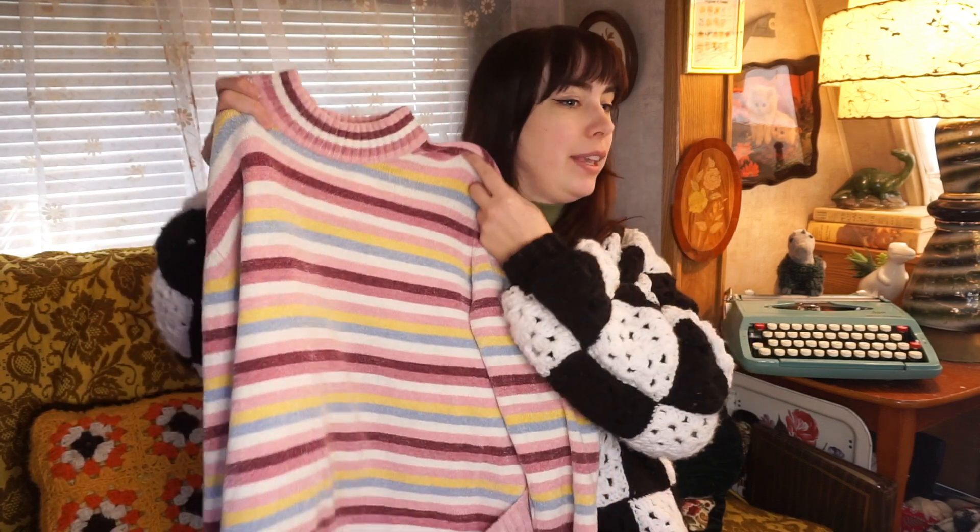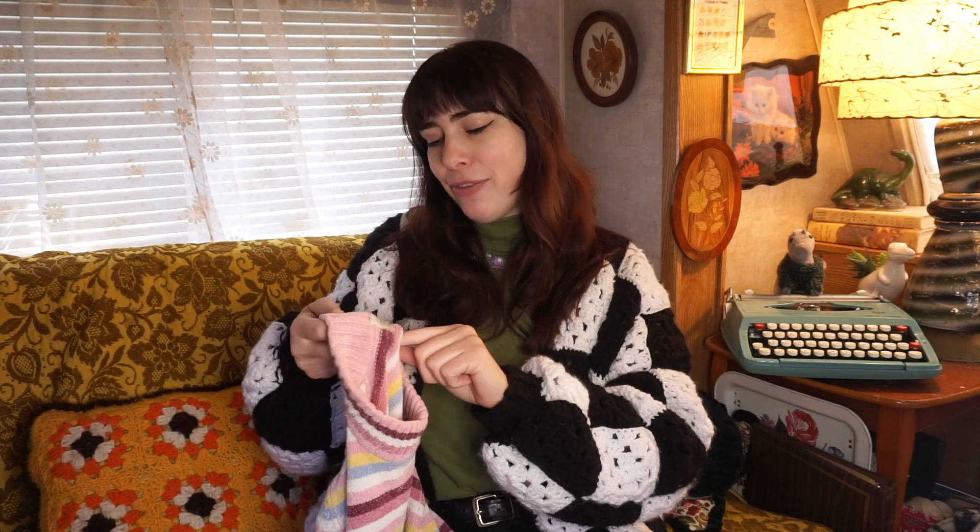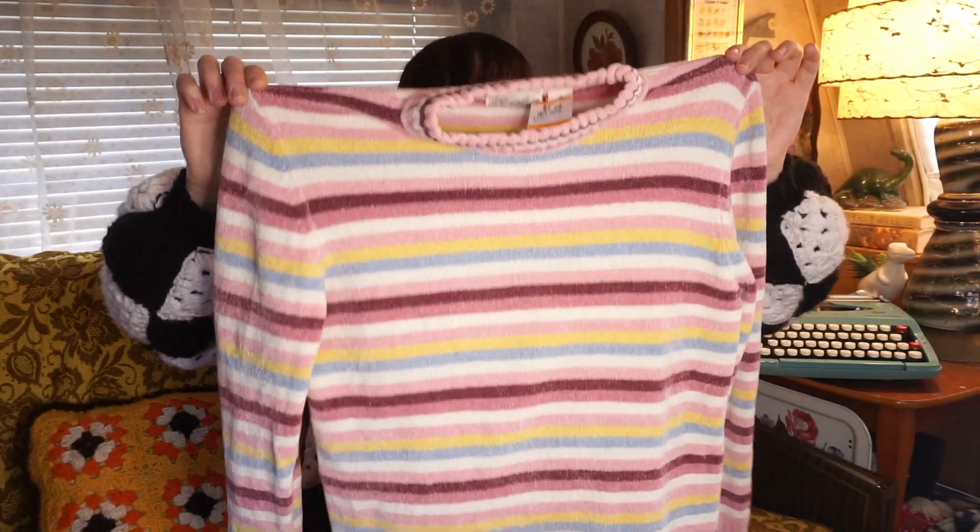Another item that caught my eye was this sweater. I'm kind of getting into pink colors — Elder Emo me would have said 'get that color away from me,' but now it's like, wow, pink looks really good on me. I saw this and I just love rainbow things. I really liked how the pink and red were on here. It was $5. I would have thought it'd be marked up more because it feels trendier, and it is Tradition — that brand I love, along with Northern Reflection and Country Collection. It's a size 16, doesn't look like a size 16, has a little stretch to it. I think this would look adorable underneath my overall dress.